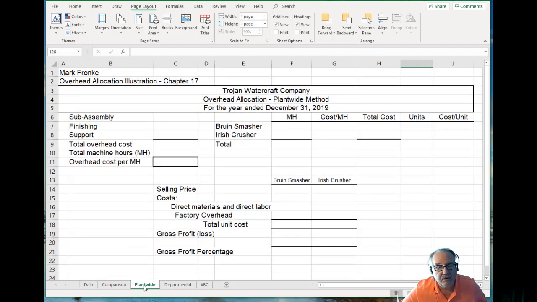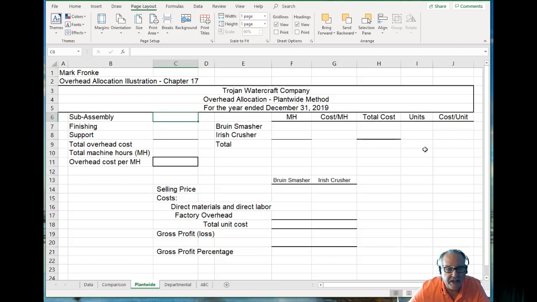Got a template here. I want to point out that it's really important that you get in the habit of putting a heading on everything that you do, particularly the problems, because we always want to know the company name. We always want to know the statement or the schedule or whatever it is that we're doing, and then we usually have a period of time that we're covering. So I've already added the heading here to save time on the video.